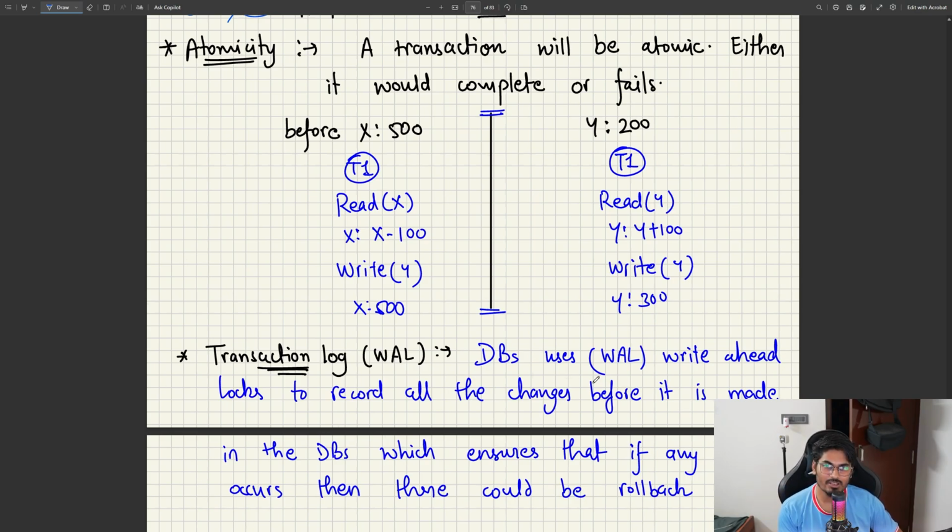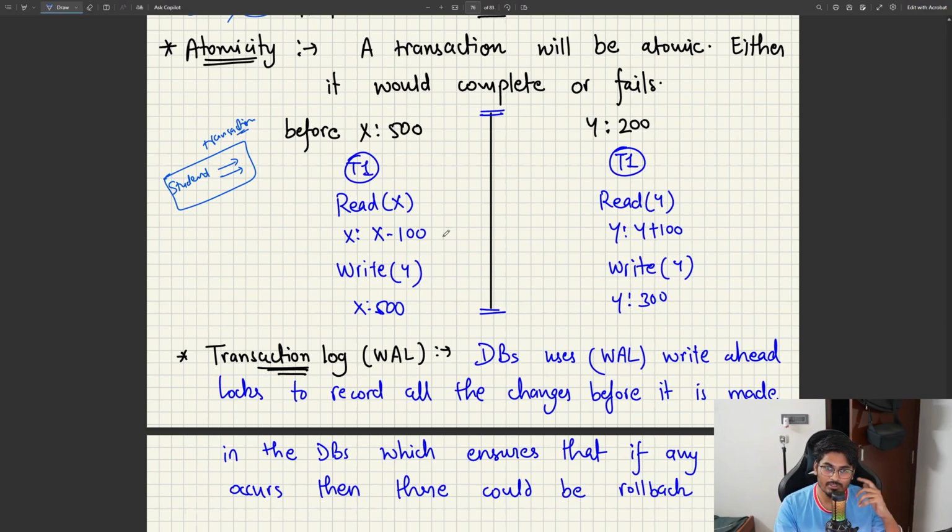Okay, so what a transaction means is, let's suppose I want to add a student in my DB. So I query my DB, I read something, and then I write the student. That is a transaction. I made some transaction to my DB, which made some change in my DB.